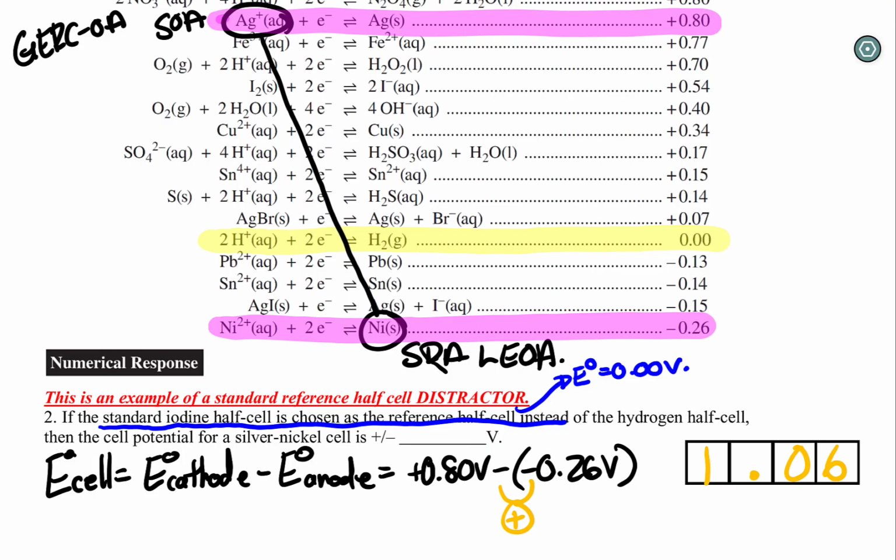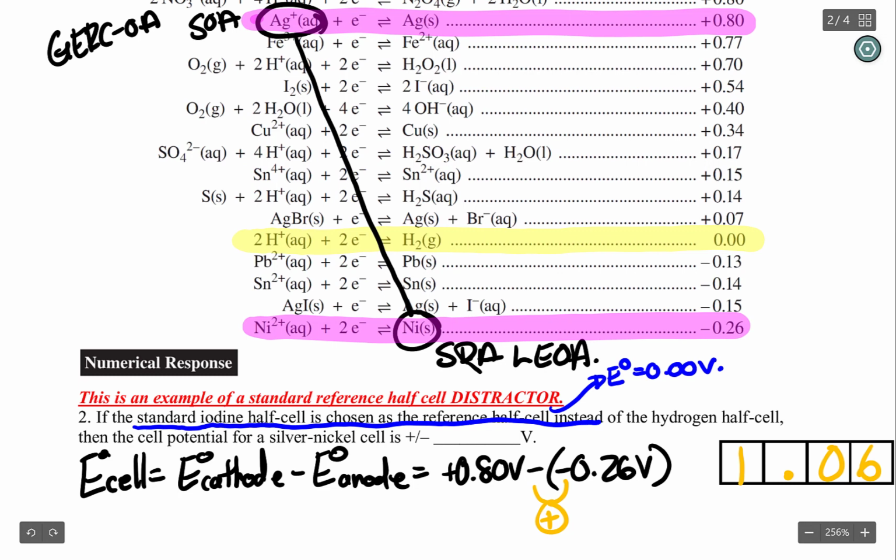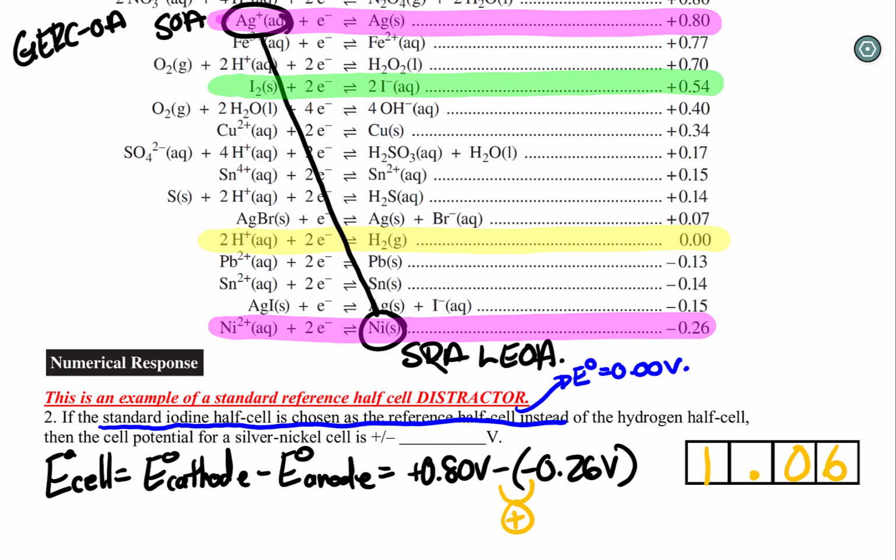So if you don't believe me that the standard reference half cell being changed has nothing to do with a change in the electric potential of the cell, I'm going to prove that this new reference half cell doesn't do anything in a different way. I'm going to use some math. So in the question itself, it has chosen that iodine is the standard reference half cell at positive 0.54. Now, if it is the reference half cell, you have to set it to 0. So I've got to do whatever mathematical operation will turn this positive 0.54 into 0, which of course would just be to subtract 0.54. So I've set this to 0 volts. Then what I have to do is do this mathematical operation to every other reduction potential in the table, or at least the ones I'm concerned with.